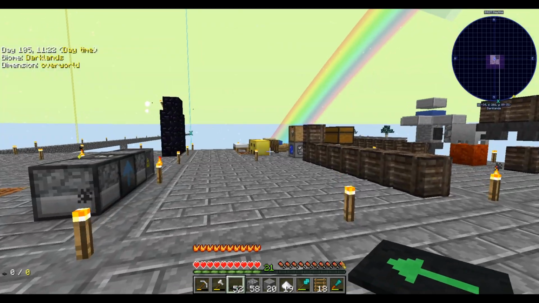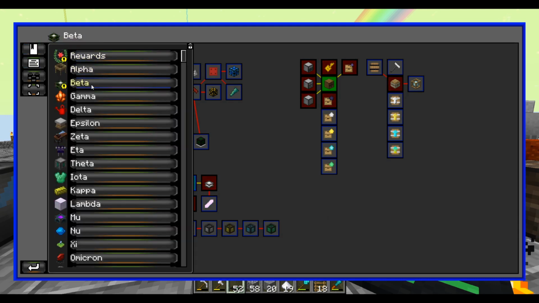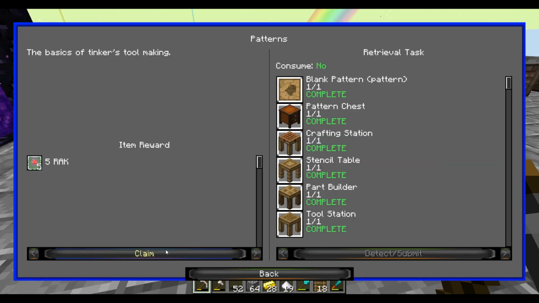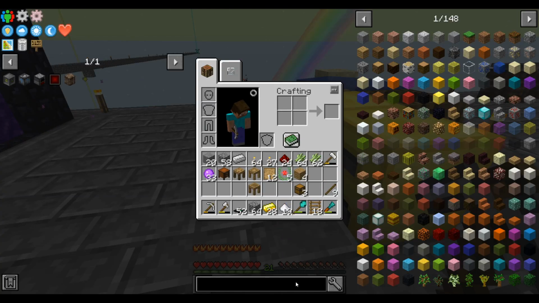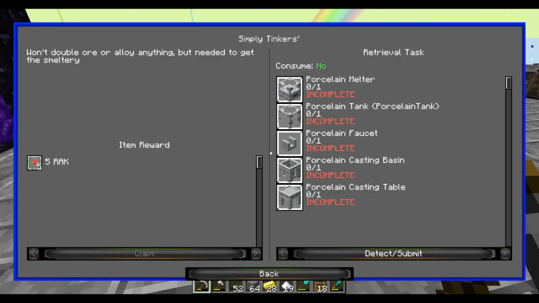All right. So I saw that in the quest book. Let's see what exactly that entails. In alpha, we have to do the basic tinkers. So let's... I guess I'll just craft all of these so we can get this quest done. All right, that should be this quest, and then next we have to make a porcelain melter. So just a bunch of porcelain components, I believe. Let's see, what exactly does the quest entail?